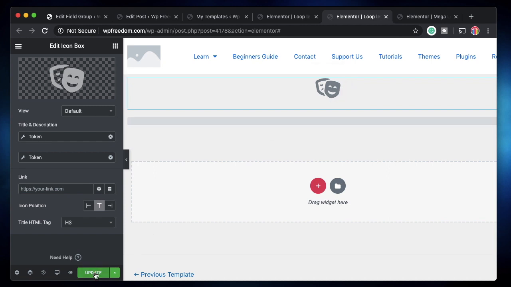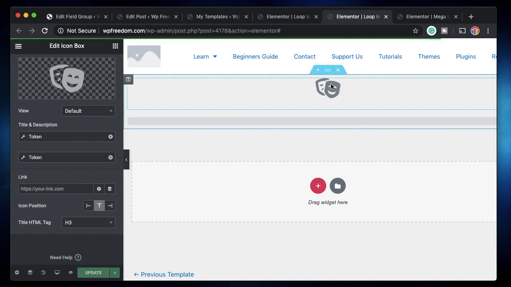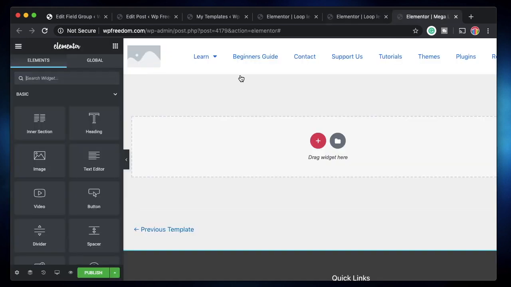Now we're not done yet. We also need to loop this whole thing in the form of a repeater, because the author itself is a repeater. So in order to do that, we are going to use mega loop, and this is the reason why I created a mega loop.